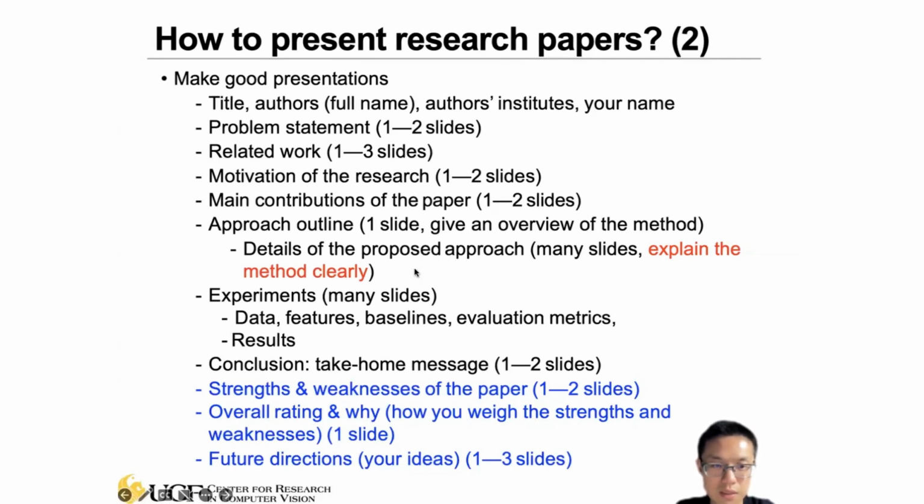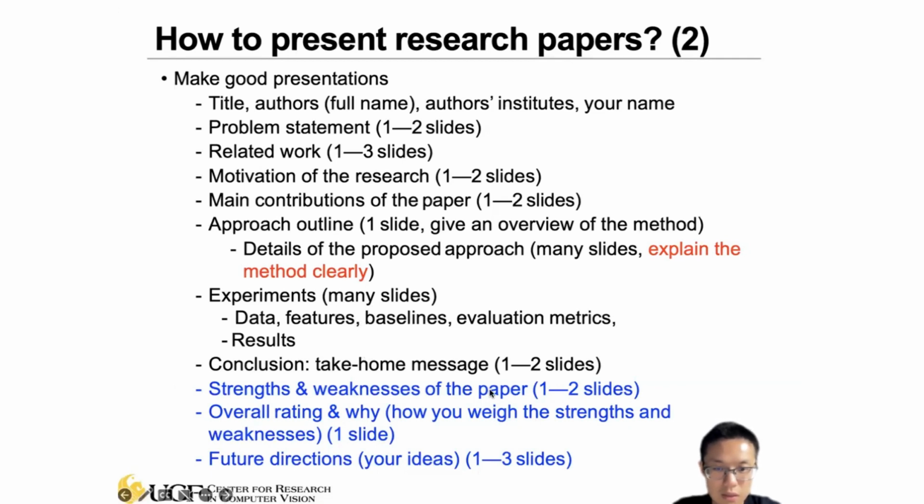Once you explain the method, then you can go through the experiments: how they do the evaluation, the dataset, the settings, and the results. And also provide analysis: what are the takeaways we can get from the experimental evaluation? Those are important because after all, we're trying to learn something from the paper, so we need to convey this kind of message based on the experiments and the analysis.